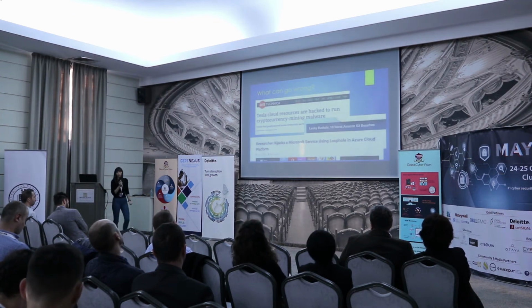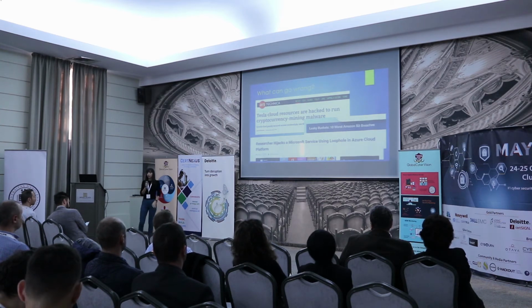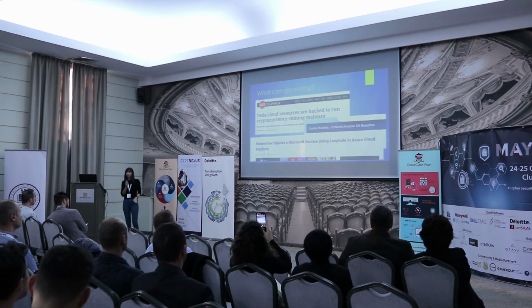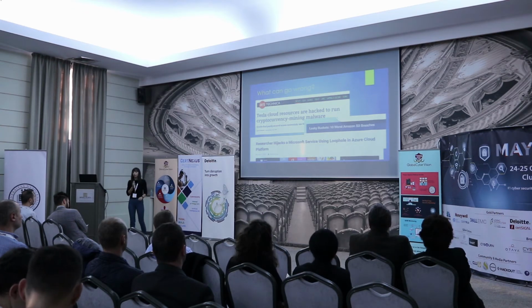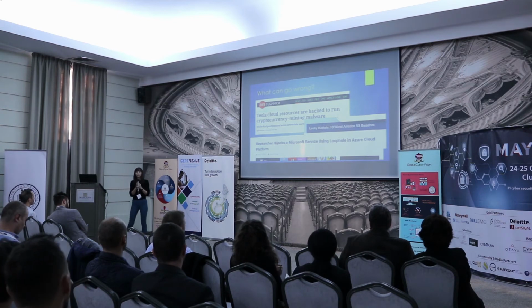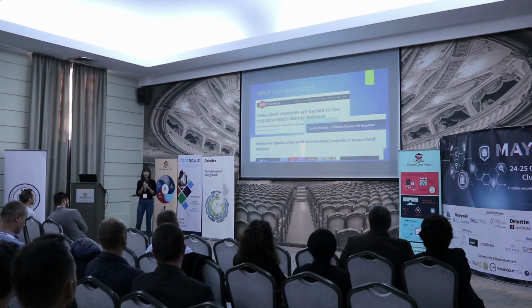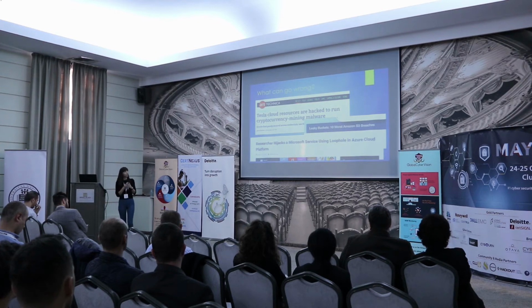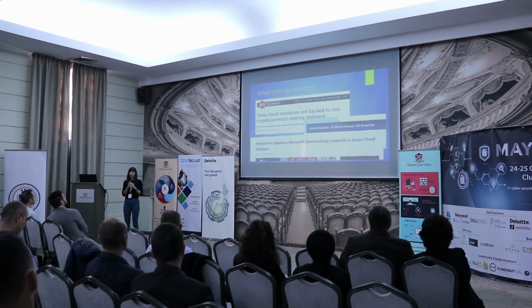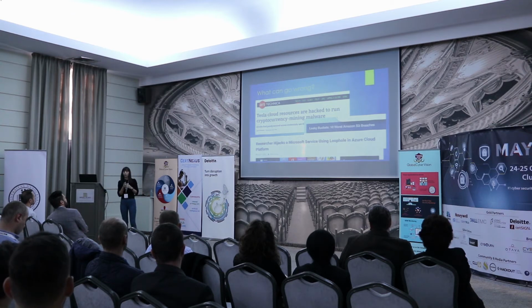Okay, so what can go wrong? I think most of us, if not all of us, read at least one article about data leakage that was caused by S3 buckets being exposed. Another favorite of mine was the incident at Tesla last year, probably because it's linked to Kubernetes as well. So what they did, they deployed Kubernetes in the cloud, in AWS. They left their management interface open, internet facing. You shouldn't do that. And they also left, of course, the default passwords. So the attackers were able to get in pretty fast. And if that wasn't enough, in that management console, they also had the keys to their AWS subscription. So the attackers could just go in and deploy miners and make profits.